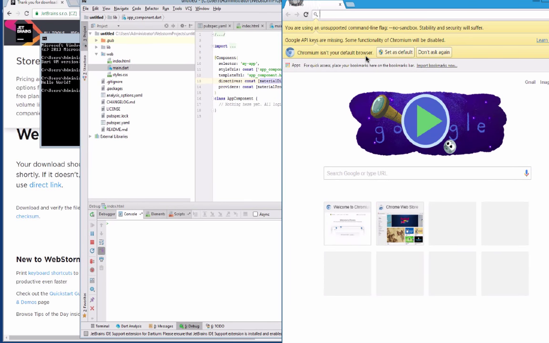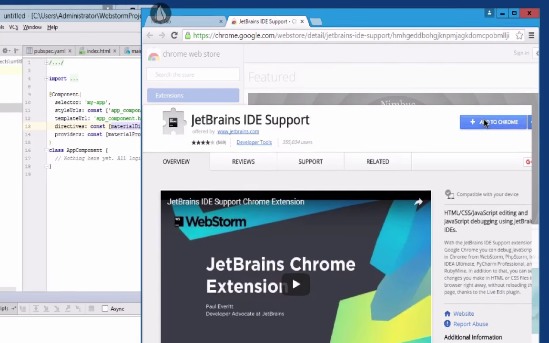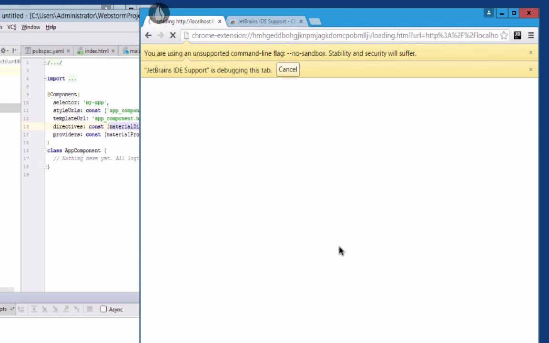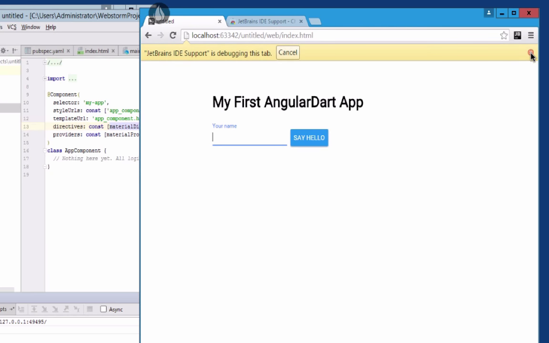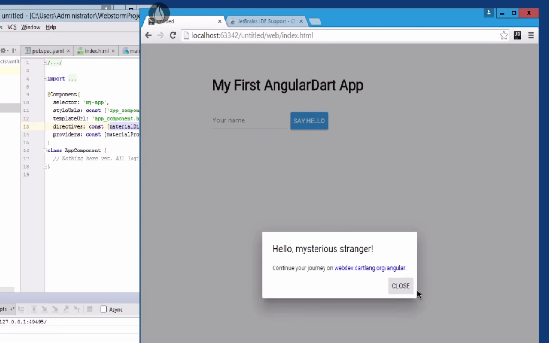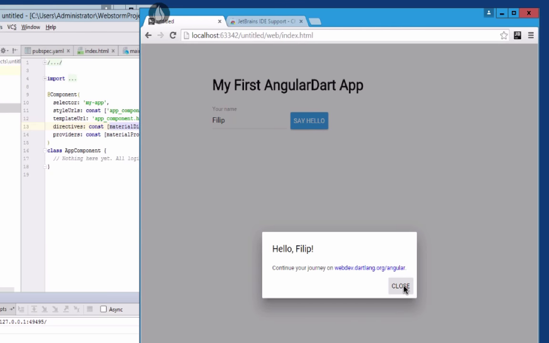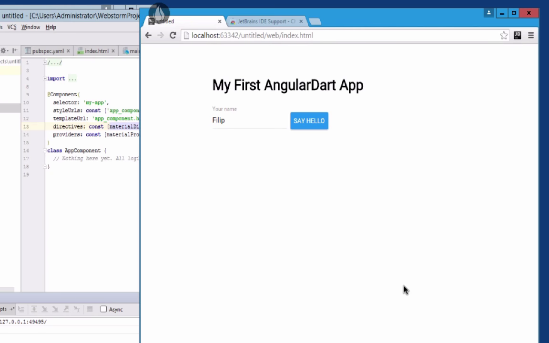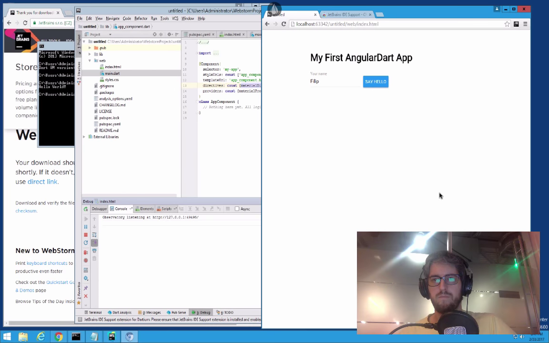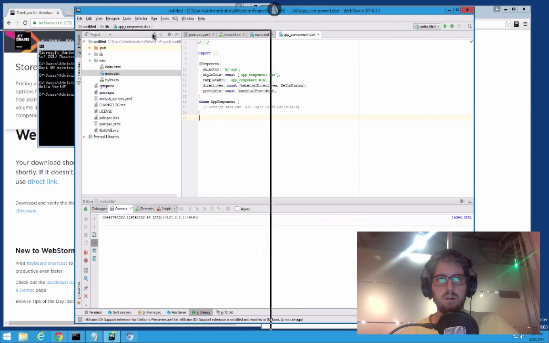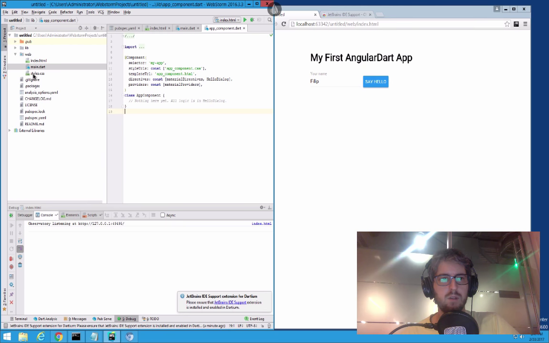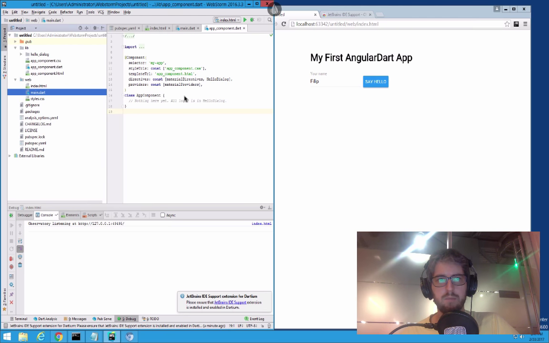Again, you see a lot of warnings. And IntelliJ tells us right now that it needs a plugin to debug that window, which we will install. And again, this is one-time setup. Now that we have that, the app is actually loaded, and as you can see, it's very simple. But it has an input, a button and a dialogue and some very simple behavior. So that's that. Hopefully you could see that we got to running an AngularDart app pretty fast.